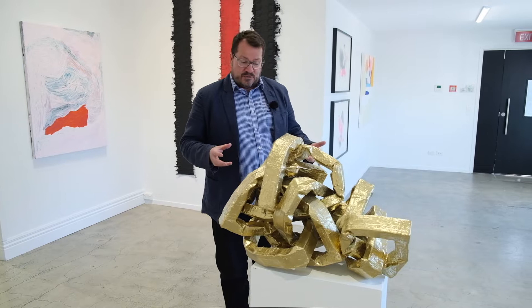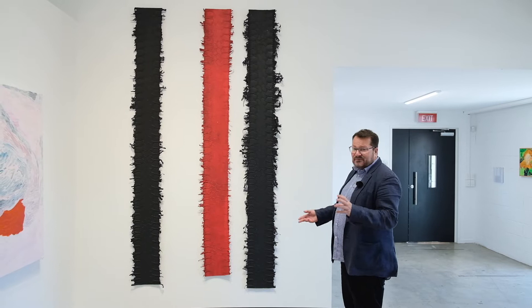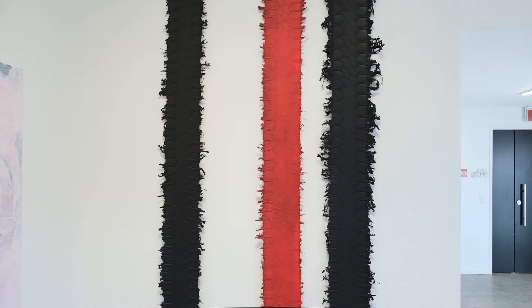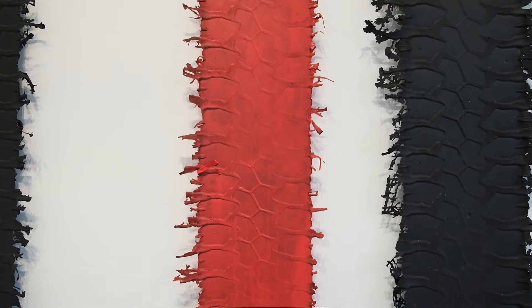Behind us we have Sefton Rani. Sefton's heritage is from the Cook Islands — his father was born there. At first glance these look like tapa, but what they actually are, he calls them industrial tapa — they are made from paint. These are paint skins that have been dried and then he's rolled a tyre through them to get those beautiful edges, using the traditional colours of blacks, reds, and white. You'll notice the negative space between them becomes an essential part of the work.